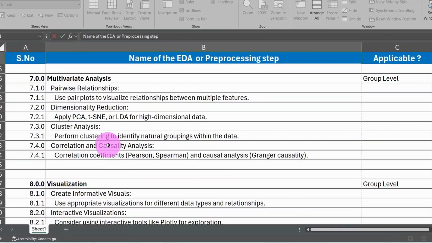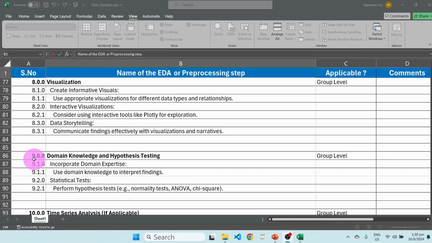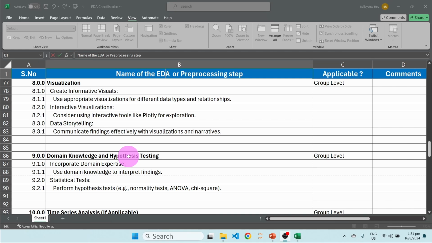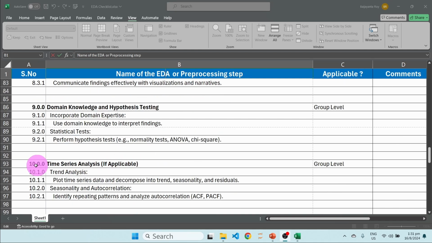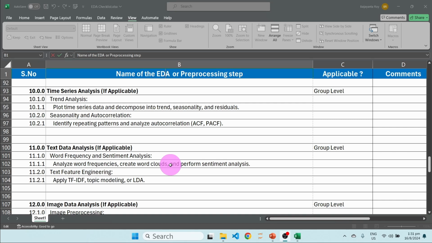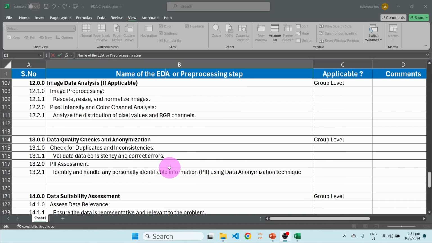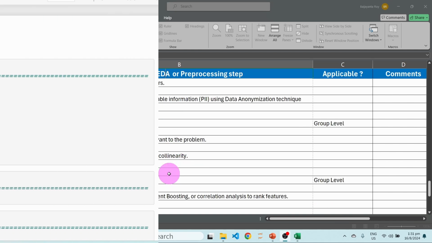So when I'm performing EDA or preprocessing with sample datasets or a specific project, I'll be using this template as a reference and also putting down all the activities or steps that are performed or actions taken.